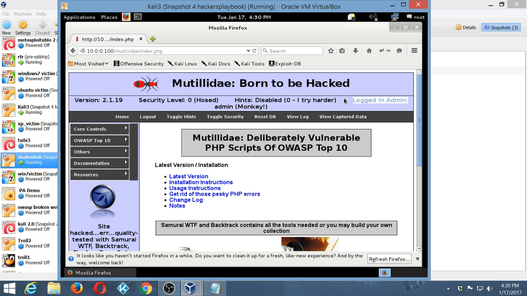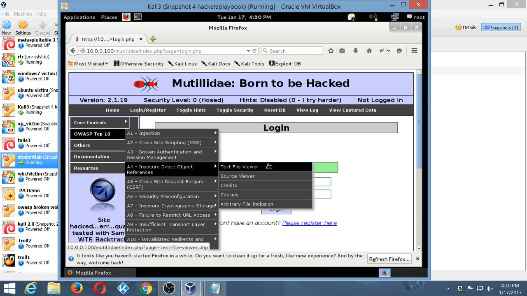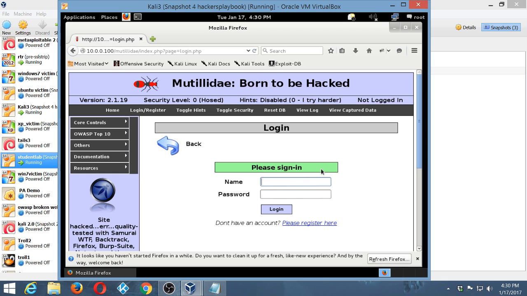In this case here, the reason why we're the admin is because more than likely it's the first account that's in the database. Because when you do it in this manner, it's kind of just throwing it at it and saying, give me the first account, or let me log in as the first account that's in the database. Now you can also pick a particular person, which I happen to know there's a user account called Jeremy on this, and we can always go ahead and try to log in as him.